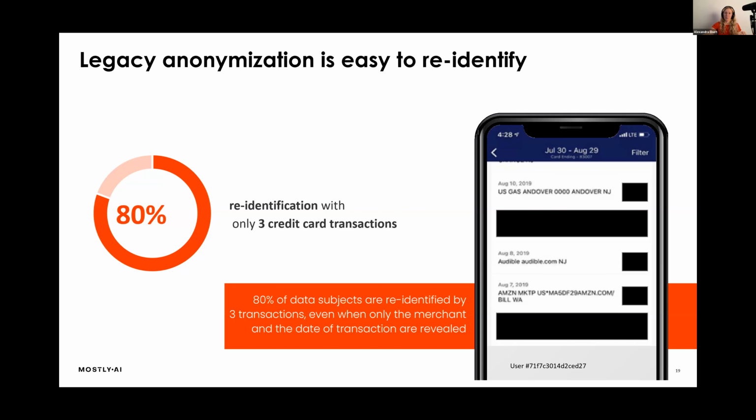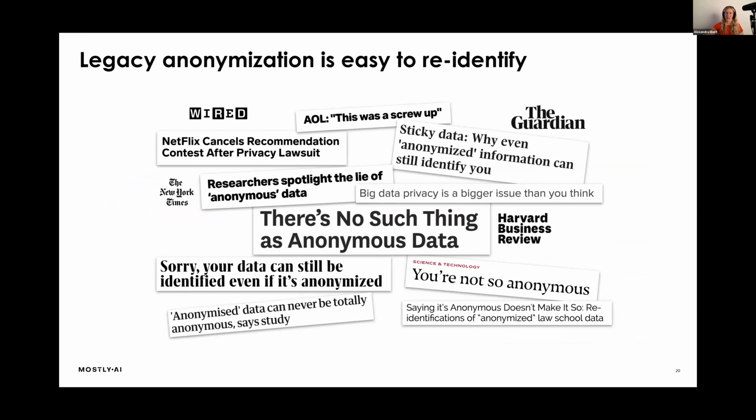So you see, arguably most of the customers of a bank will have not only a handful of transactions, but dozens, if not hundreds of transactions per year. And with legacy anonymization, you can only keep a tiny bit of information and already run into this re-identification, this privacy risk, and also non-compliance with GDPR. And this is something that we've seen over and over again in all the different industries, with all the different data sets, and also with plenty of organizations who believed that they had anonymous data, like Netflix, AOL, only to then find themselves in the negative press headlines because the data was not as anonymous as they thought it was.